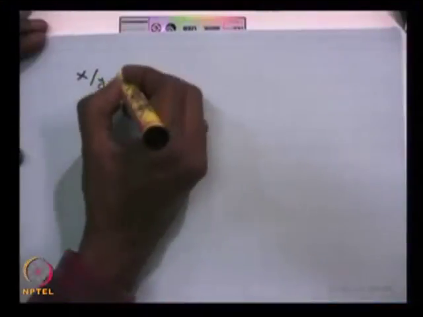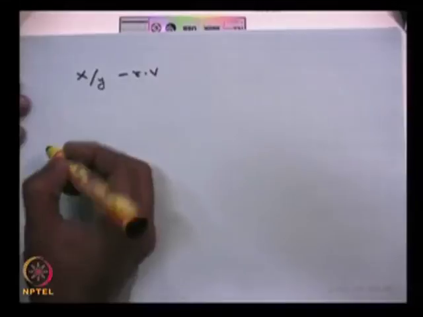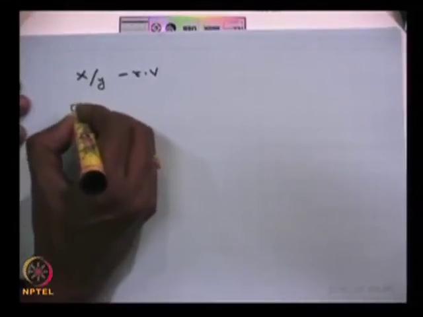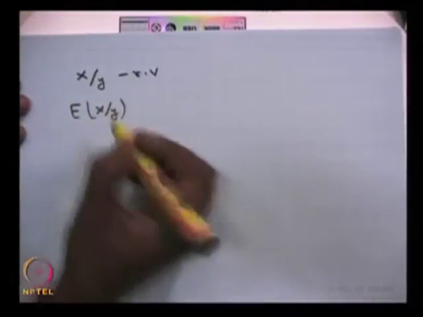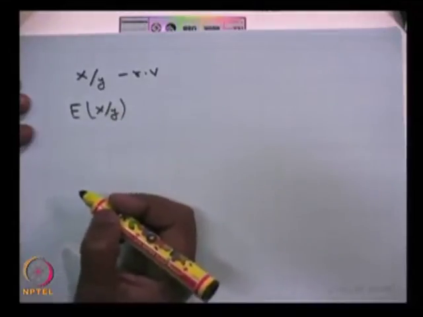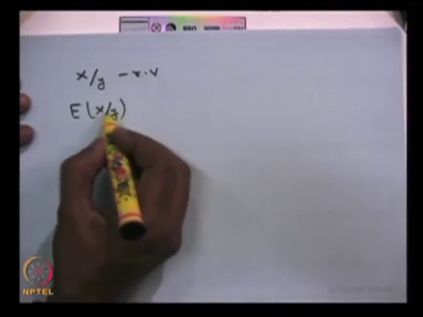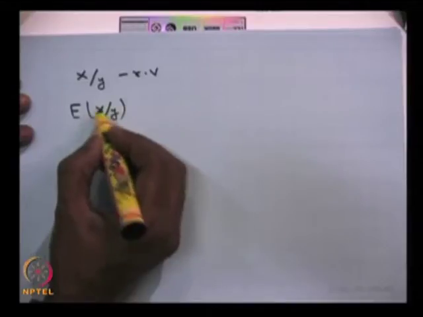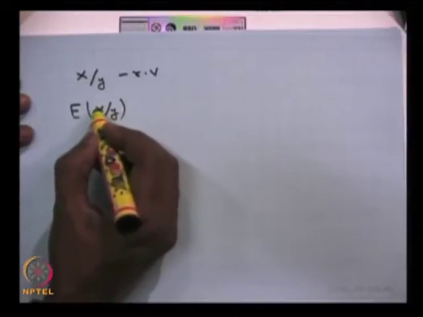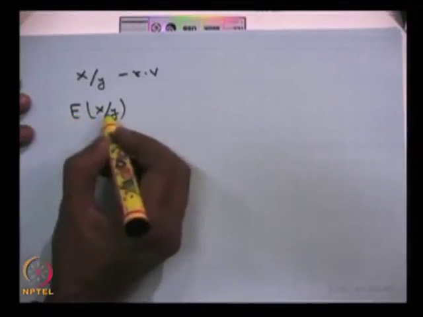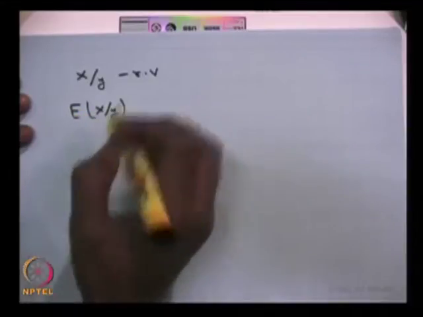So, one more thing, that is a conditional expectation. Since I said x given y is a random variable, I can go for finding out the expectation of x given y. This is called the conditional expectation. That means x given y is still a random variable, but it has a conditional distribution. Therefore, finding out the expectation for that is called the conditional expectation.